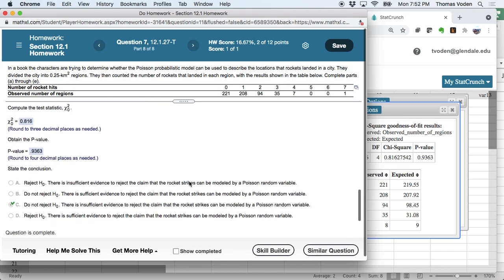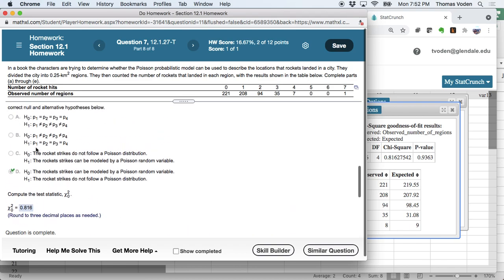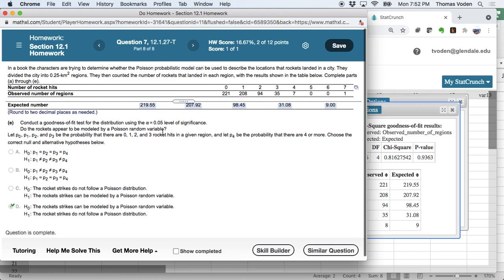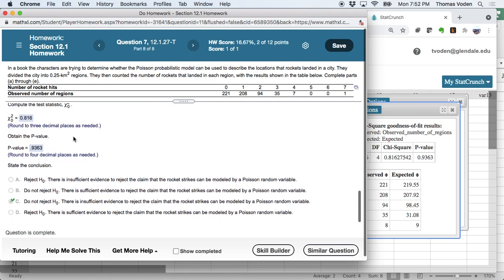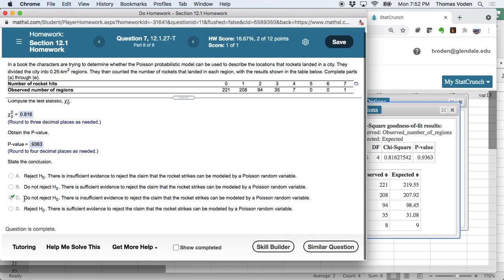And so that gives us what we need in order to state the conclusion of the hypothesis test, which is, well, with a p-value that high, let's see, they told us the alpha value should be 0.05, which is typical. 0.01, 0.05, 0.1, that depends on the context. Either way, a p-value of 0.9 is huge, so it's not smaller than the alpha level. In other words, this observation fails to meet the burden of proof needed to reject the null hypothesis. So our conclusion would be we do not reject the null hypothesis.